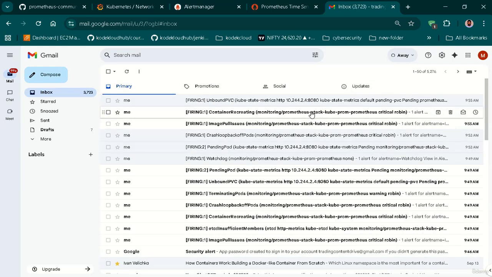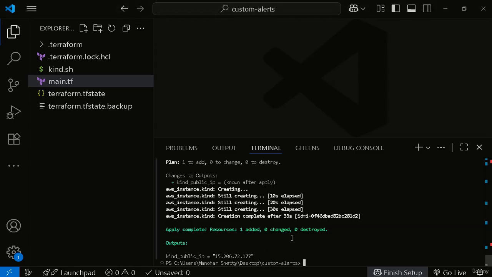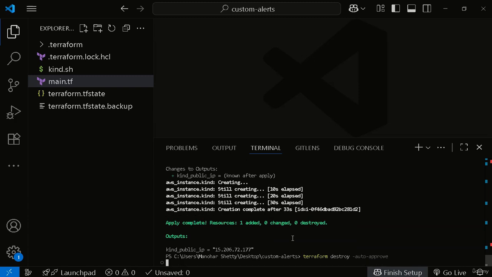These emails will start coming automatically. So at the end of this course, I would recommend you to delete the instance which we created, because it is T2 medium, right? It will burn the money. It will cost you some amount. So it's better to delete it after the experimentation.